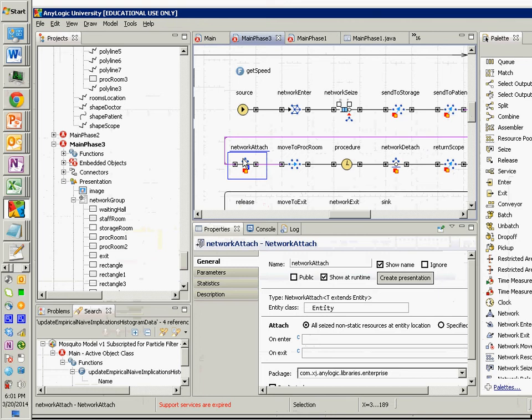It makes sense that we're attaching to non-static resources, in other words, not fixed location resources like proc. Because there wouldn't be a lot of sense to say, you are chained to this room and you try to move, you can't move now. So it's only saying attach in the sense that they'll move with you, these resources that are not fixed. It's almost by definition the only ones that can move are non-static resources. Does that make sense? Yeah.